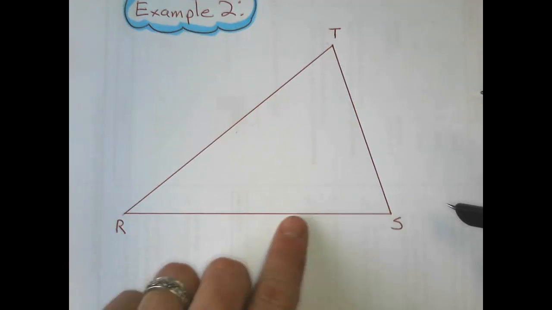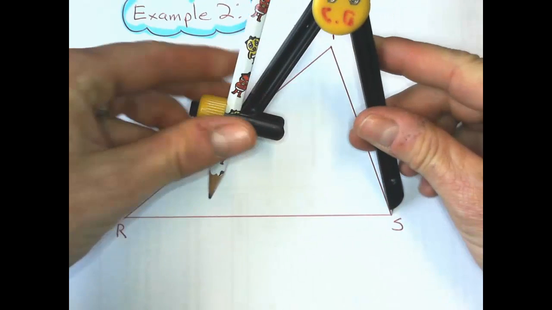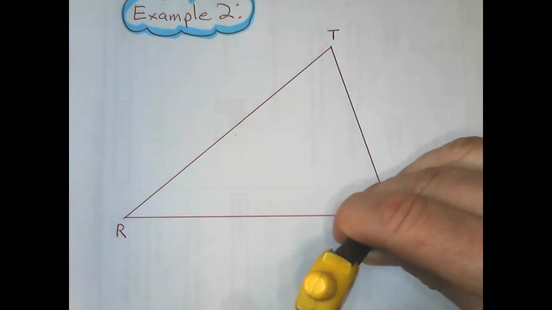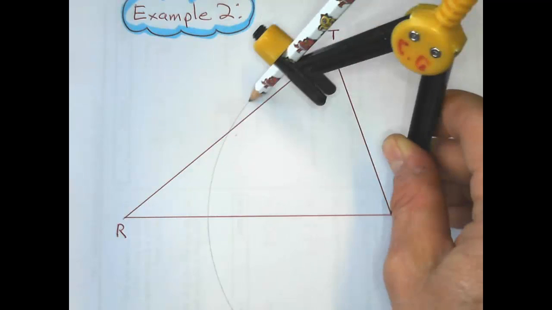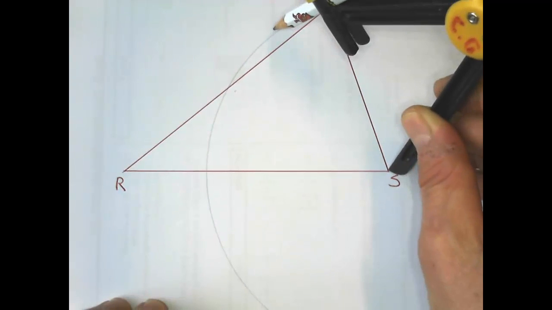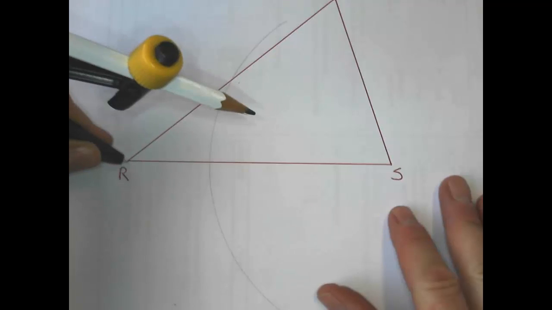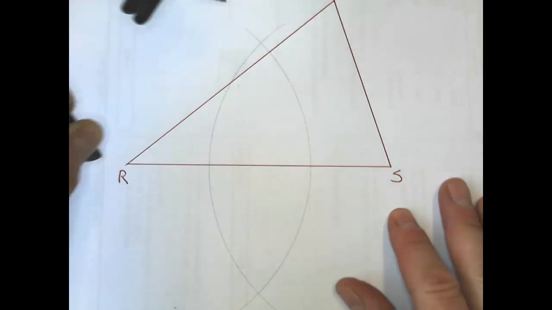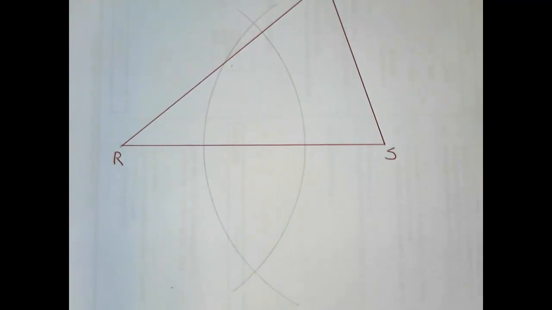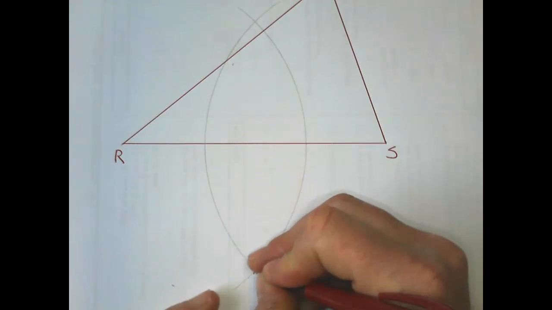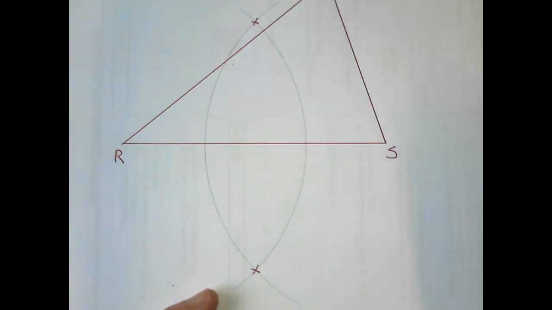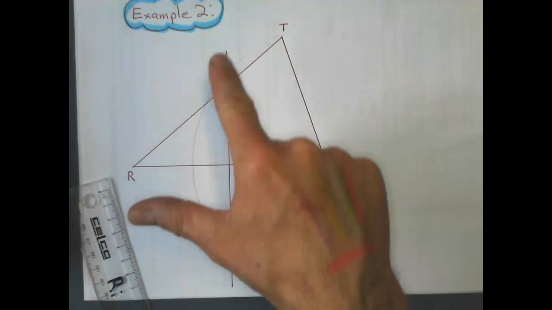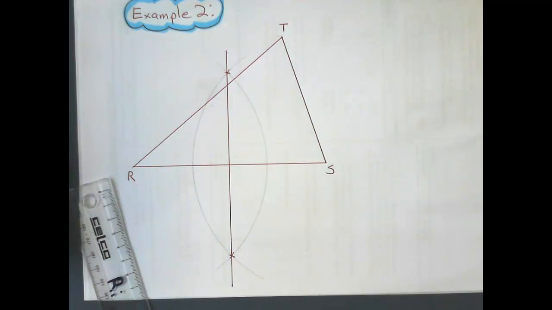So I'll start with this line segment right there. Set the compass for more than halfway and do those two arcs. So this one might be kind of big. There's going to be a lot of overlapping. There's one arc, and I move it to the other endpoint at R, and I keep going until those two arcs intersect. Okay, and remember now I connect those two points right there. There's my bisector for RS, and I'll highlight it so it doesn't look like a side of the triangle.